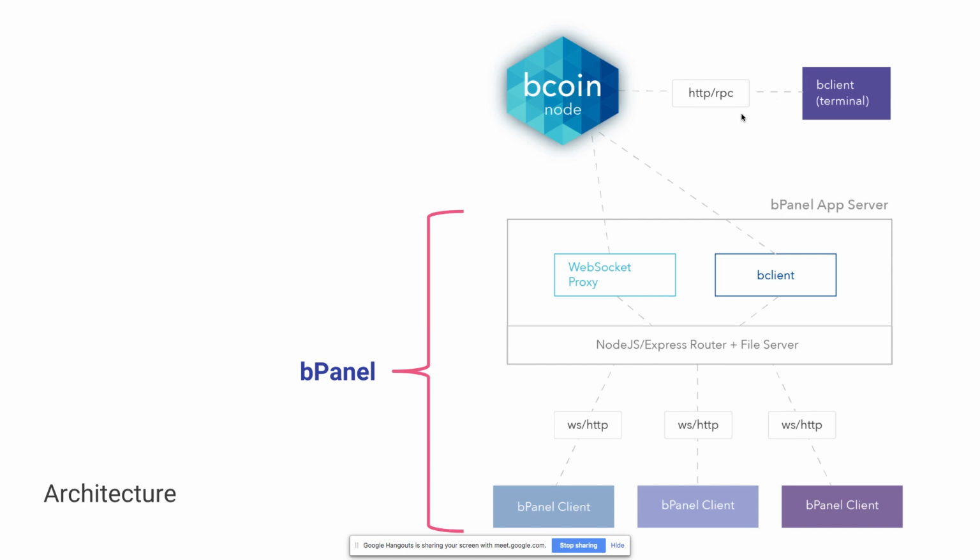And you can see here, I included this just to show that these nodes are still normal for those that are comfortable with interacting with bcoin or handshake or HSD or bcash in the terminal. These nodes are just like normal nodes that you would be used to interacting with. So you can access them through bclient in the CLI or scripts or through whatever other JavaScript that you might be running in the browser. So they exist on their own as well. bPanel is something that's separate that helps you connect and interact with it. Anybody have any questions about that before I move on? Cool.